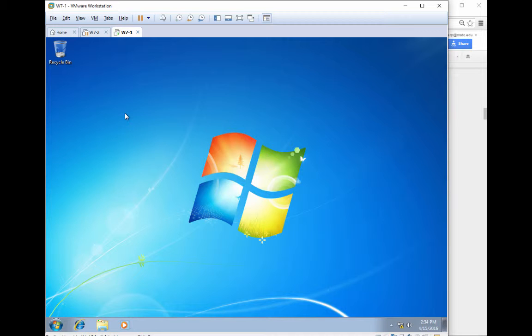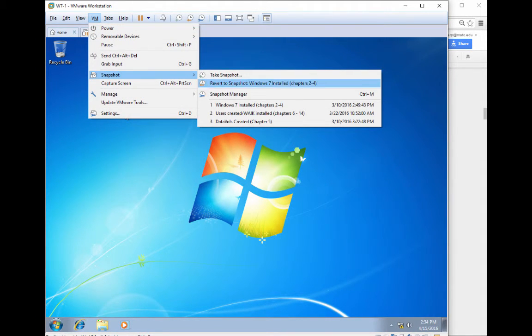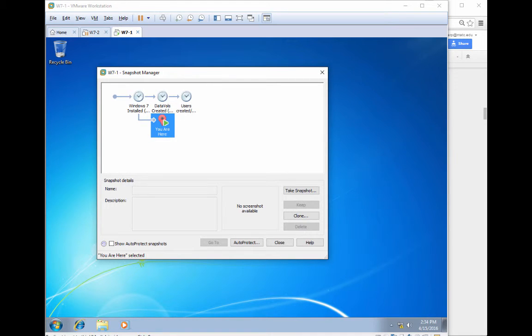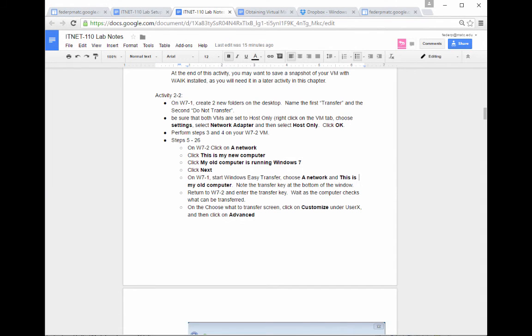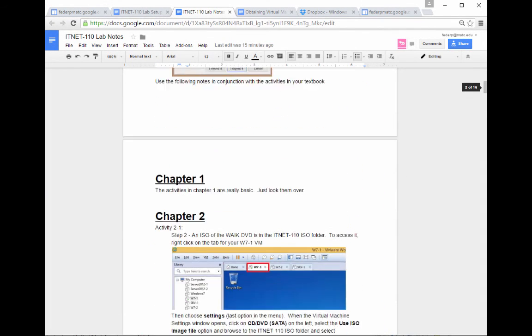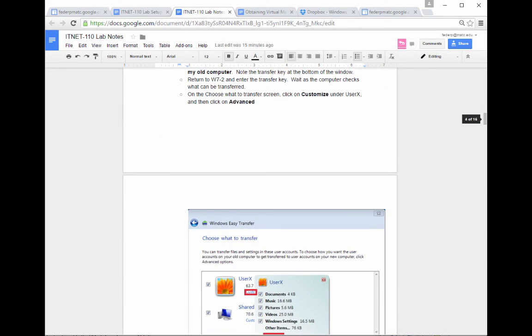And that is it. So it's not too hard, we've tried to make the activities in the book easy to do. I like the fact that you're using virtual machines as opposed to a simulation for the activities. Don't forget, snapshots are your friend. Whenever you get to an activity, re-snapshot all of your virtual machines to the appropriate location. Again, for the first 12 chapters, you're just using the 2 VMs here. And that is it. Not very exciting, but the value really is making sure that you use our lab notes as you progress through the textbook.